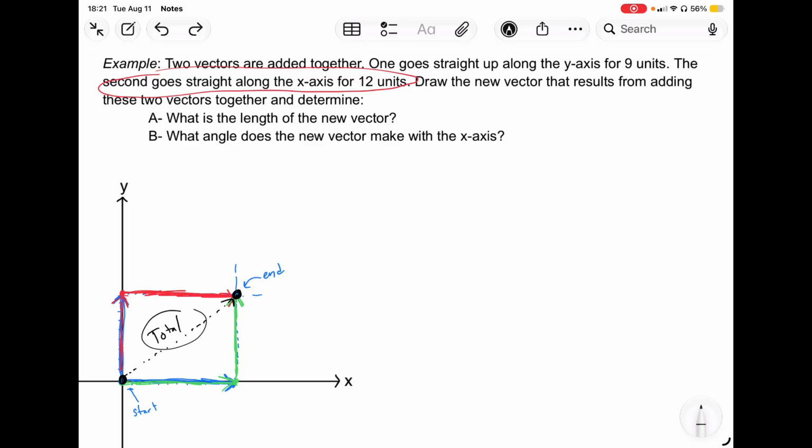So we're trying to get this guy's length. We want to figure out the length of that new vector, and we want to know the angle. What angle does it make? Either this angle or this angle right here. Technically, there are two different angles, so I'm going to call one of them theta, which is what we usually use for angles, and the other one alpha, because we don't want to use the exact same Greek letter symbol for an angle if it has a different value than the first angle.